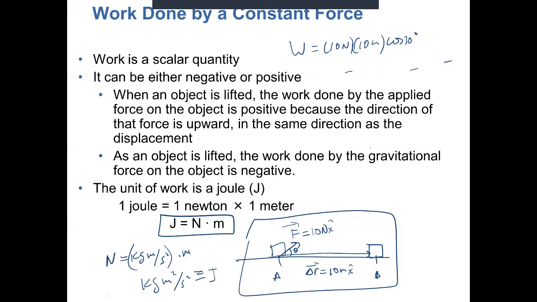But the idea here is you are using the magnitude of the force times the magnitude of the displacement, and then the cosine of the angle between them. So you can see the theta is between displacement and the force. Work done, as a scalar quantity, can be positive, like in this case. So if I do cosine of 30, what was cosine of 30? Right, it's 0.866, then times 10, times 10. So what I get here is roughly 87 joules.